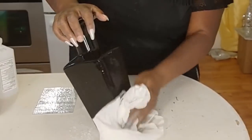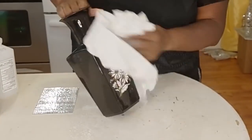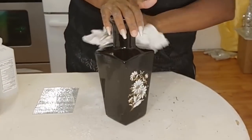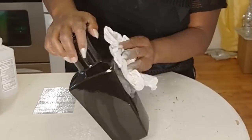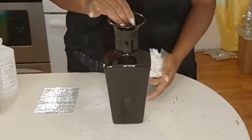Before I spray paint my vase, a lot of my pieces I haven't showed you, but I normally clean my pieces with alcohol. So I'm just cleaning up this vase. Now once I finish this, we will be painting this vase.